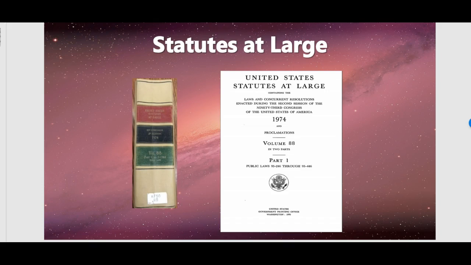So another aspect of our hero 93-406, ERISA, is that it has subject areas, but it calls those subject areas titles. That word title is used in a couple of different contexts and in my humble opinion can get confusing. And the best way I know of to avoid that confusion is just to ask yourself, are we talking about an act or a public law, which is basically another name for an act, where it's the Employee Retirement Income Security Act of 1974. So title is one place you'll find it. We'll also be seeing the word title in codes when we start looking at codes. But basically it means the same thing.